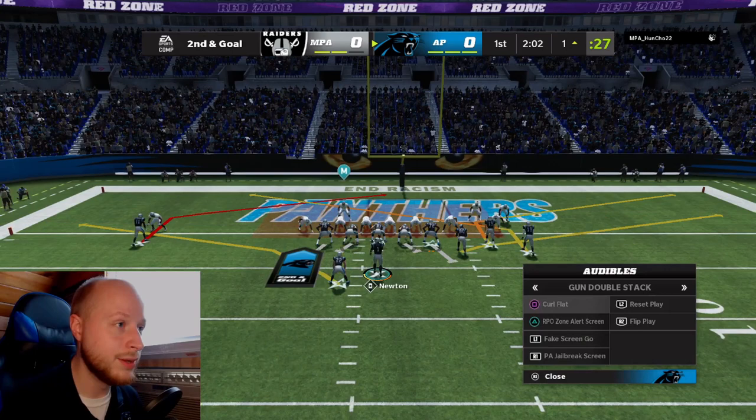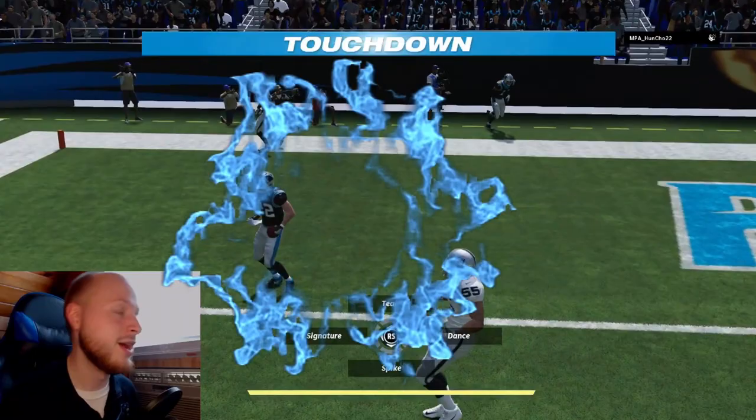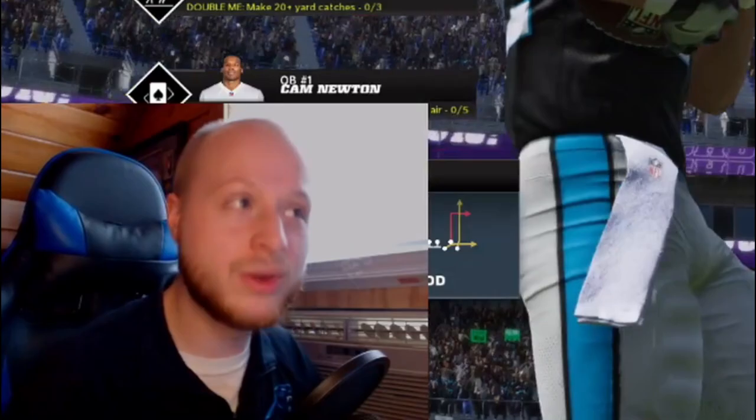All right, bro. I don't know what defense this is, but I'm just going to quick throw it to McCaffrey in the flats, dude. Let's go. A quick, easy touchdown. I wanted to do the QB draw glitch, but that's just too easy of a score to pass up. So we're on the board, and now we're on defense.